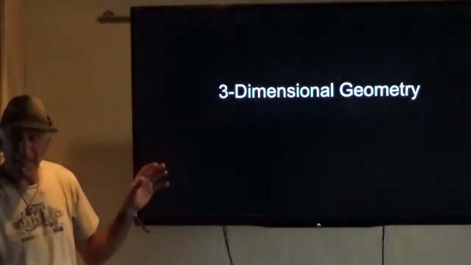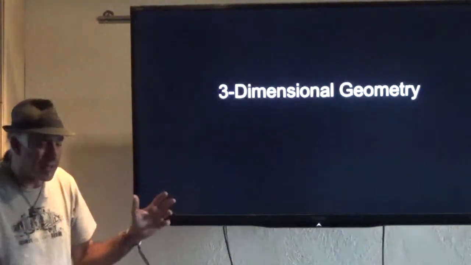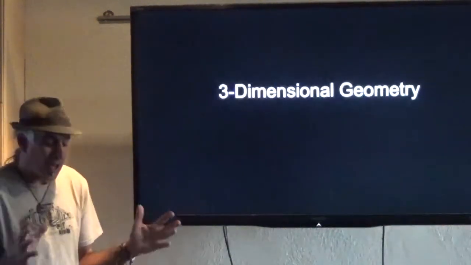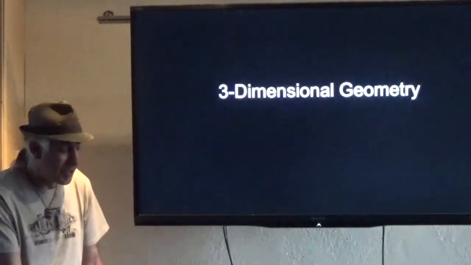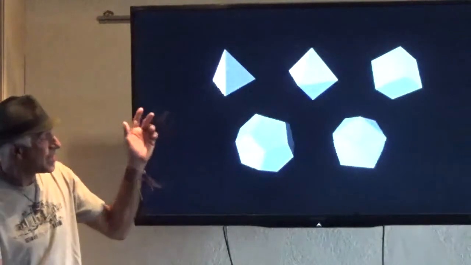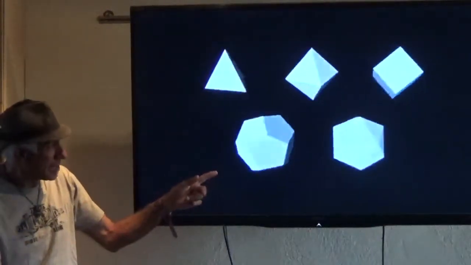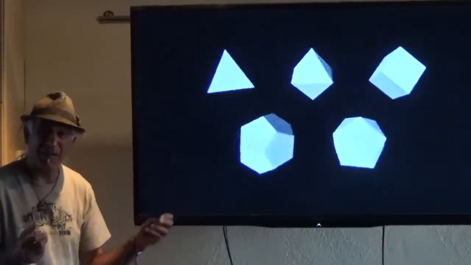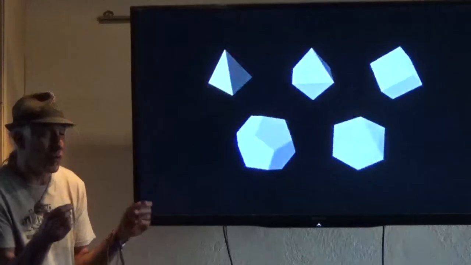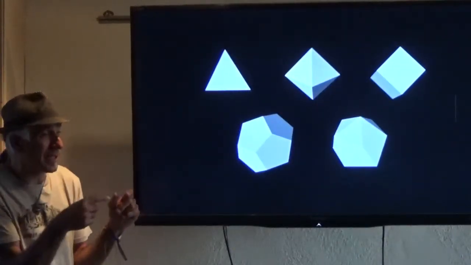So we're going to get into why the golden ratio is important to my portals in the second section, but now we're going to dive into the basic underlying of three-dimensional geometry. So the 5 platonic solids: the tetrahedron, octahedron, cube, dodecahedron, and icosahedron. These were discovered by the Greek philosopher Plato that satisfy these 2 rules of having the same shape face and the same number around each vertex.